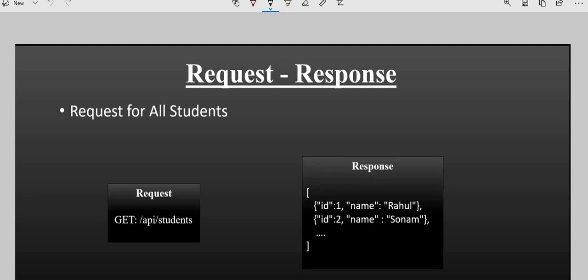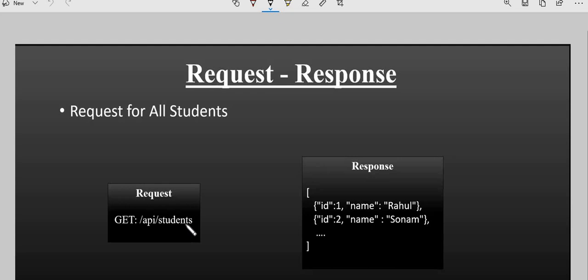If you request all students, then we are using the GET method of HTTP, and after the base URL we have the naming convention API, and then the resource of the API is students.